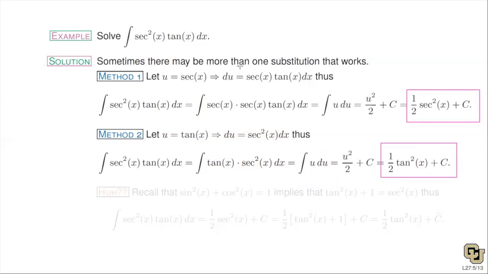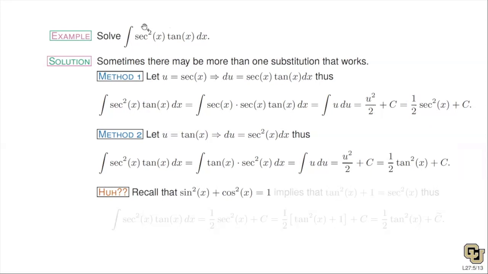So I also did this problem to review the theory of what an antiderivative actually is. It's not a single function, it's a family of functions. And here we're not actually getting two different answers. These answers are equivalent because secant squared and tangent squared here essentially are in the same family of functions in this scenario. They differ by a constant. So let me show you. Now I just want to use a trig identity to show you that these two answers are actually the same.